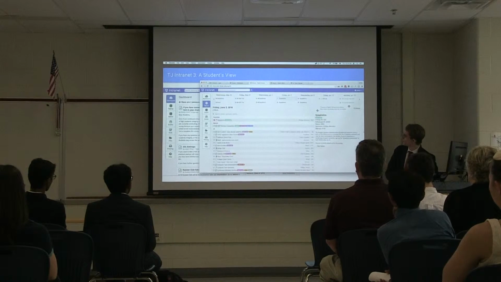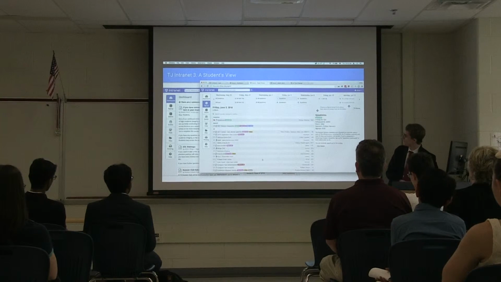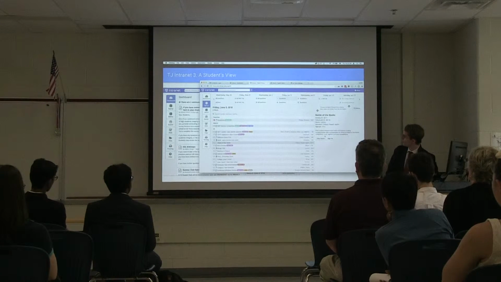So here's the desktop 8th period view. At the very top, you can choose what blocks, so what day, and then what block on that day you want to sign up for. On the left, you see a list of all the activities sorted in different categories. If you click on an activity, you can then sign up or view the roster.